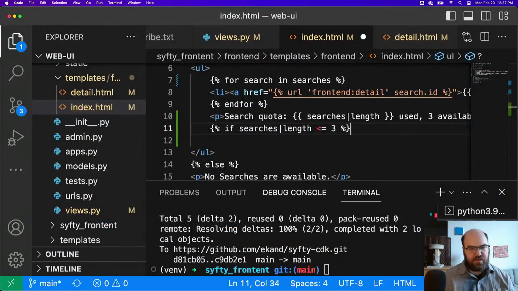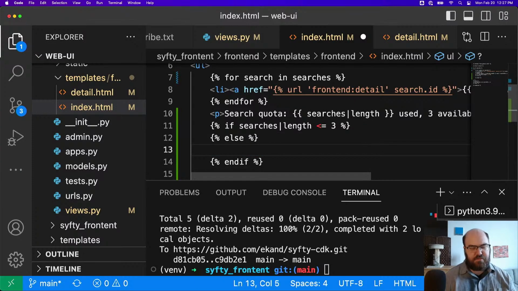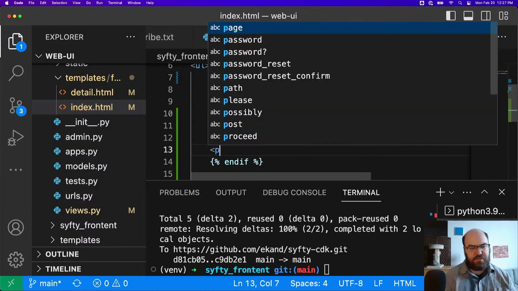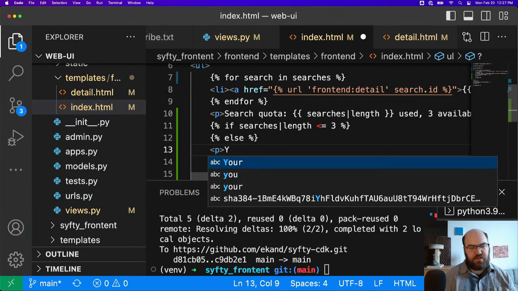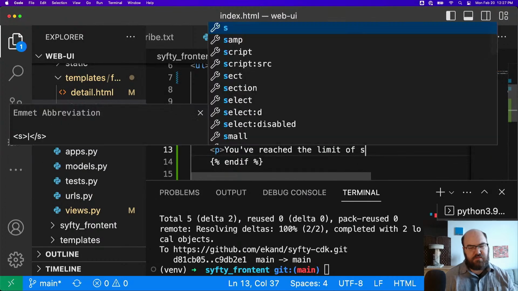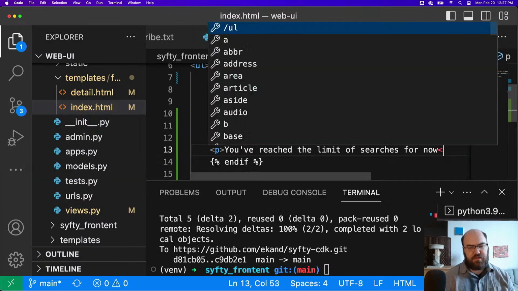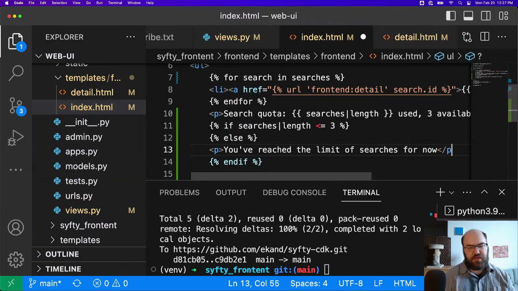Else, and if, else, p, you reach the limit of searches now, slash p.